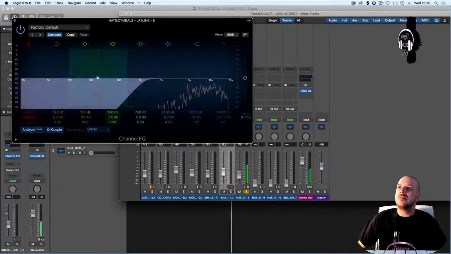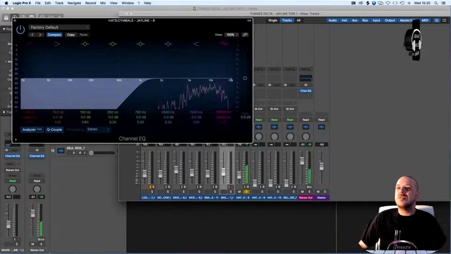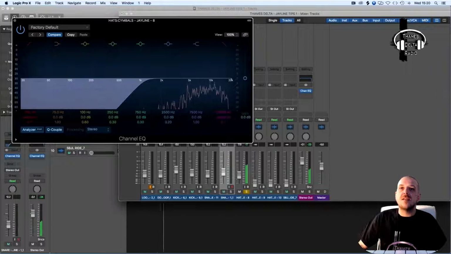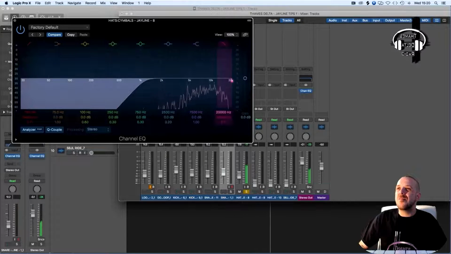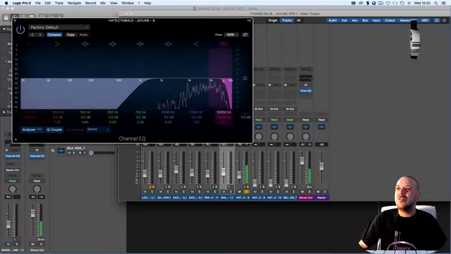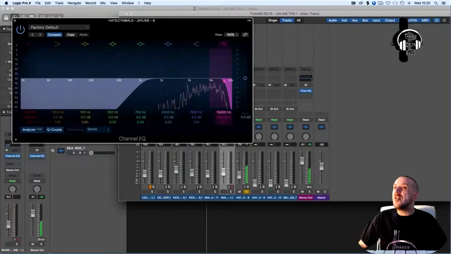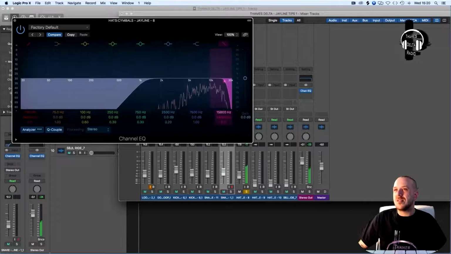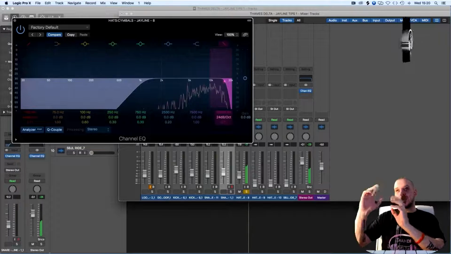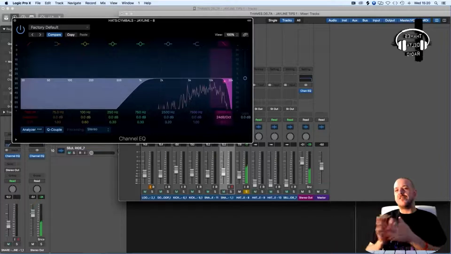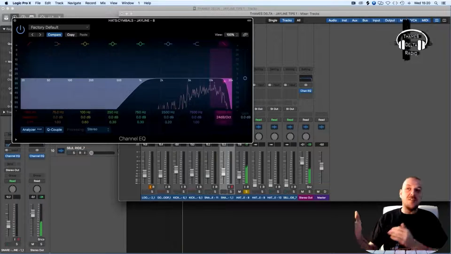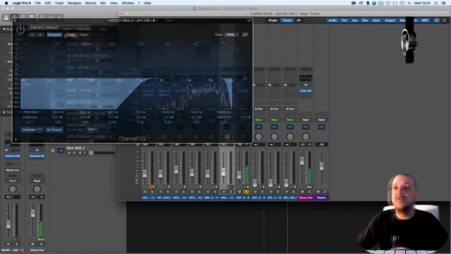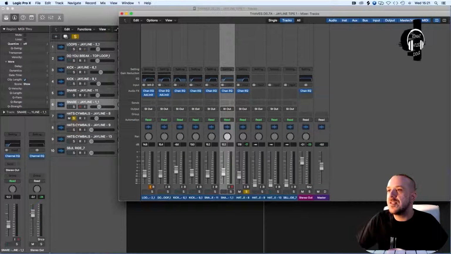There we go. Get rid of that dead air on the top as well. Remember, just bring it over just a little bit. You don't ever really want to go below 15. I try to stay anywhere between 15 and 16 on the top ends, if I'm taking dead air off. If I want to EQ something lower, obviously I can go lower than that. Let's just go through and do each of these hats quickly.